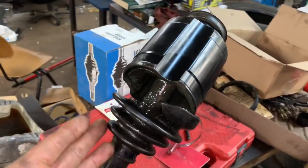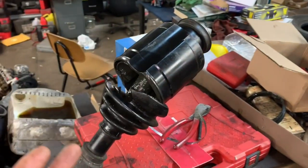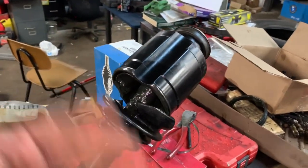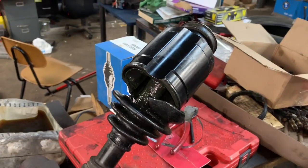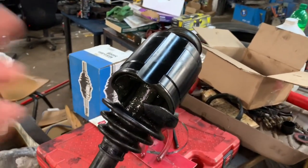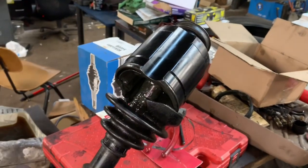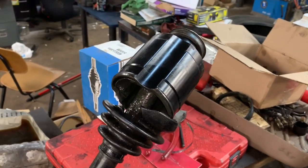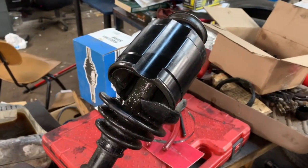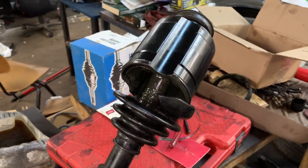So, if you've ever had a broken axle boot, but your axle doesn't sound bad, but you know it's shooting grease everywhere. In this situation, we were rolling the car with the engine disconnected, and we tore the axle boot. We're going to try to show you how to replace it. In this situation, we're doing it on a 2009 Mazda CX-7, but I'm going to let you know it's all the same. There's a few things that you're going to need.